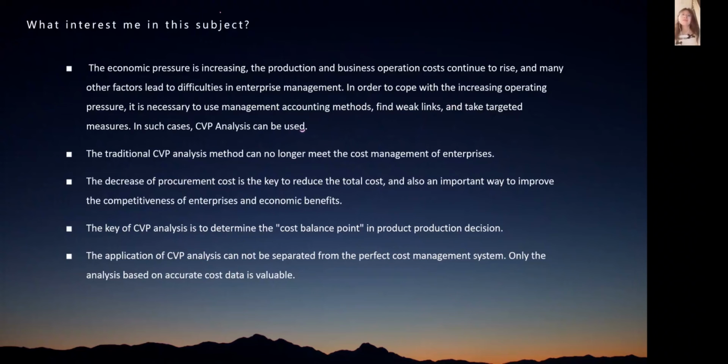In short, after study and literature review, I learned that the application of CVP analysis cannot be separated from a perfect cost management system. Only the analysis based on accurate cost data is valuable and can help enterprises formulate correct business strategies. In addition, cost is an important part of CVP analysis, compared with market price and production capacity, which are difficult to control in a short time. The establishment of an accounting center is the best control strategy for enterprises to implement.